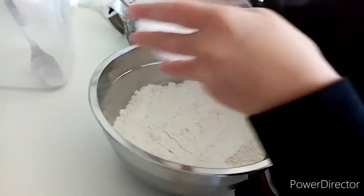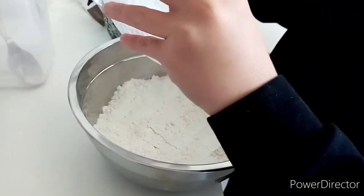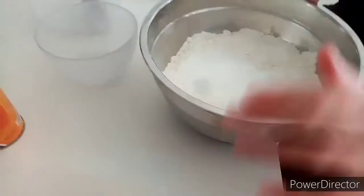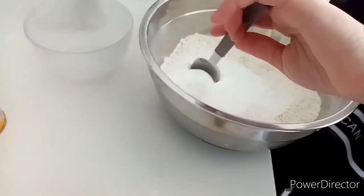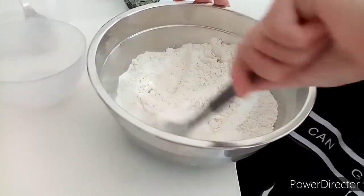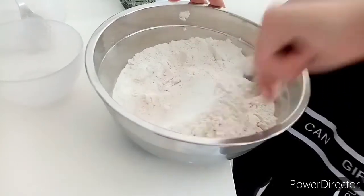Add baking powder, 2 spoons, right, Tatiana? Yeah. Okay, that's all. Then you mix together with this spoon. This spoon, yeah. Okay.